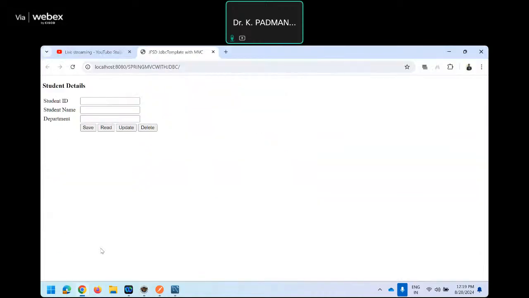So we can check. If I click on delete, nothing happens. Update, nothing happens. Read, nothing happens. But if I click on save, I get an alert dialog with the message I gave in the alert statement. It is T. So it means that the button on-click is successfully executed. Then we can start writing logic to send a request to the save service, which we created in the student controller.java file, with all these inputs: student ID, name, and department.